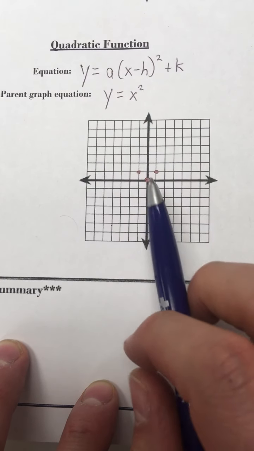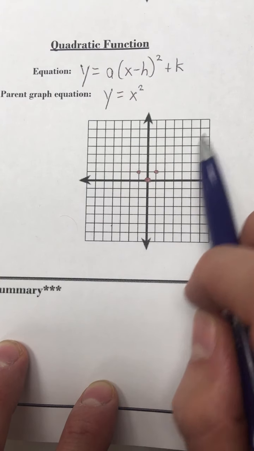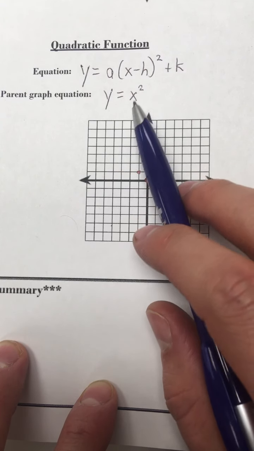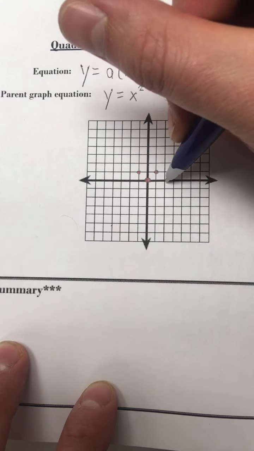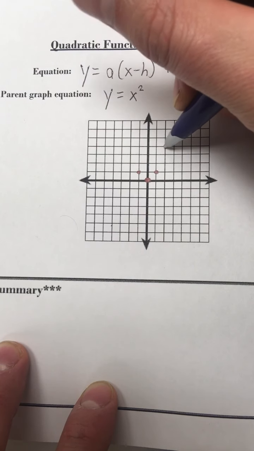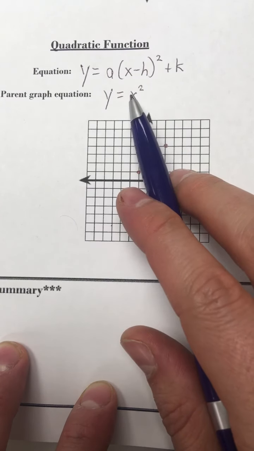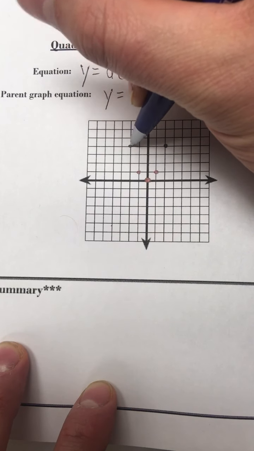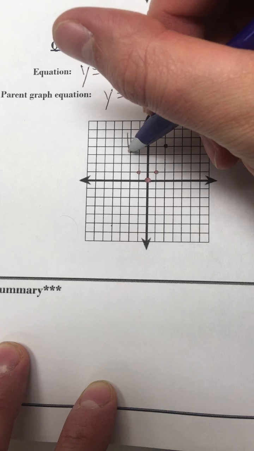So it looks kind of like absolute value, but it's not going to keep making a V, because what happens, for example, if I plug in 2 for x, 2 squared would give me 4. So I have the point 2, then 1, 2, 3, 4 right here. And then same thing if I plug in negative 2, negative 2 times negative 2 would be positive 4. So I'd have negative 2, 4. It makes a U shape. It makes a parabola.